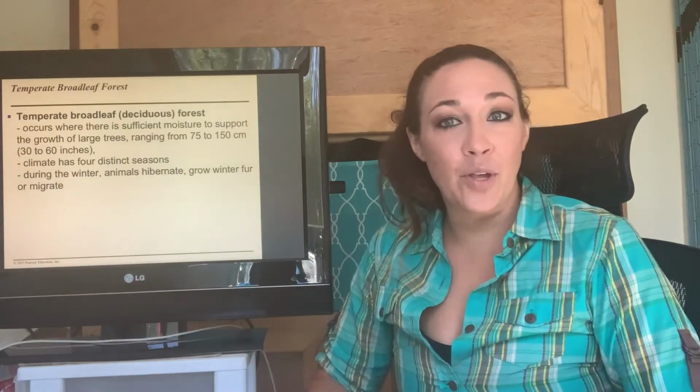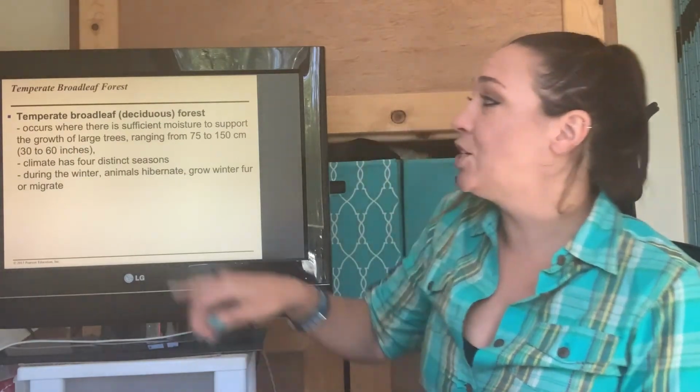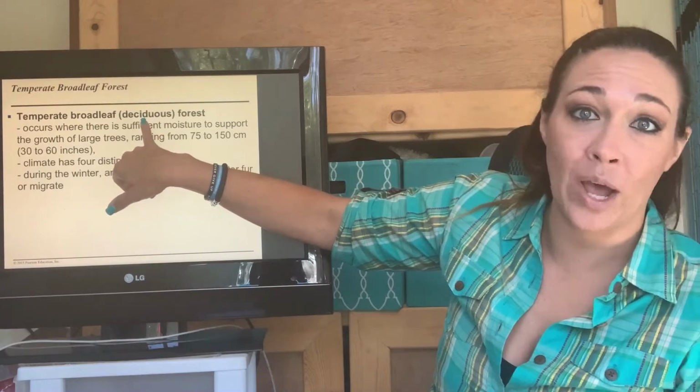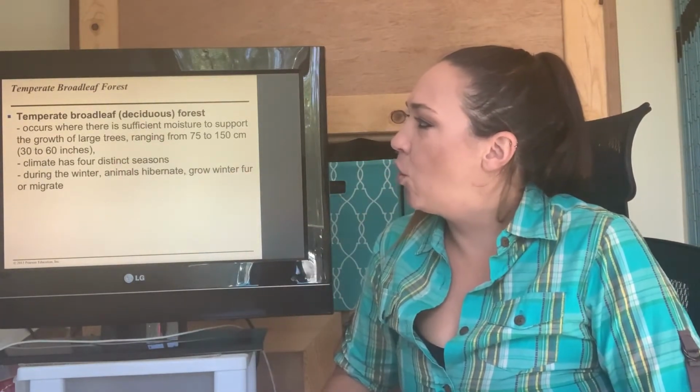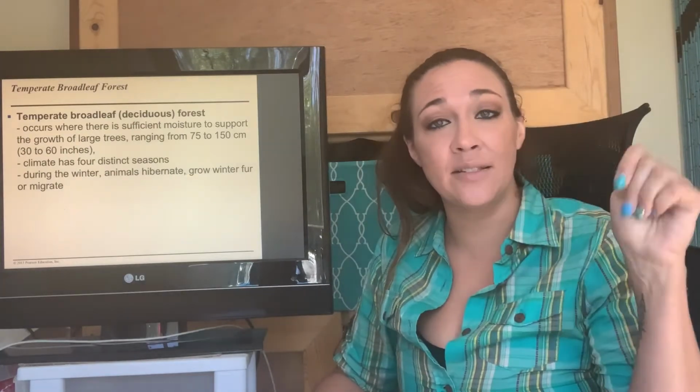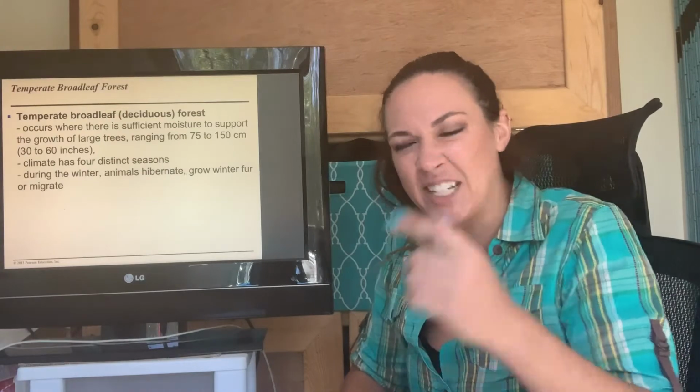That whole dropping of the leaf is called deciduous. A deciduous tree will actually drop its leaves in the wintertime. So it has four distinct seasons, unlike, say, here in California where we have summer, spring, fall. That's it, winter is like a day.